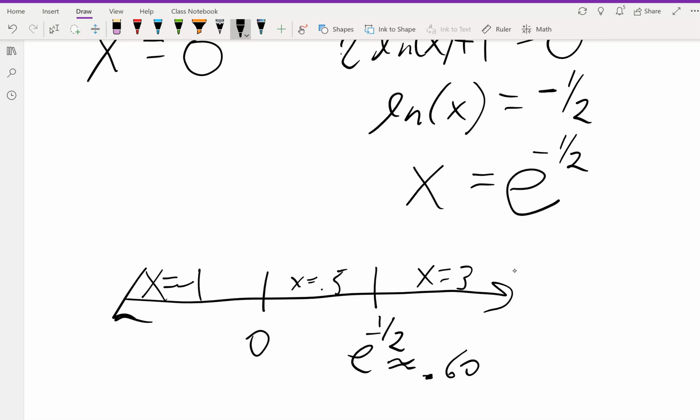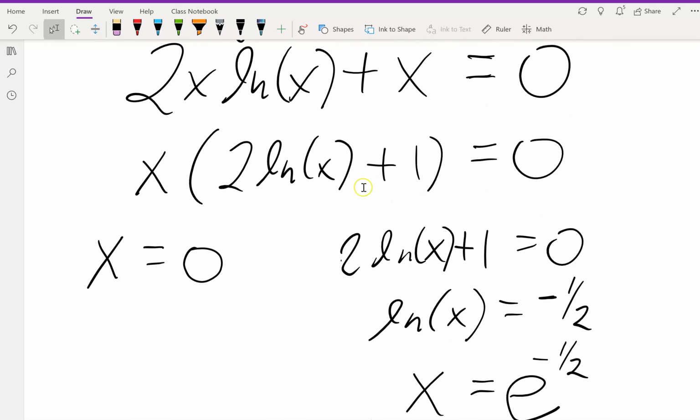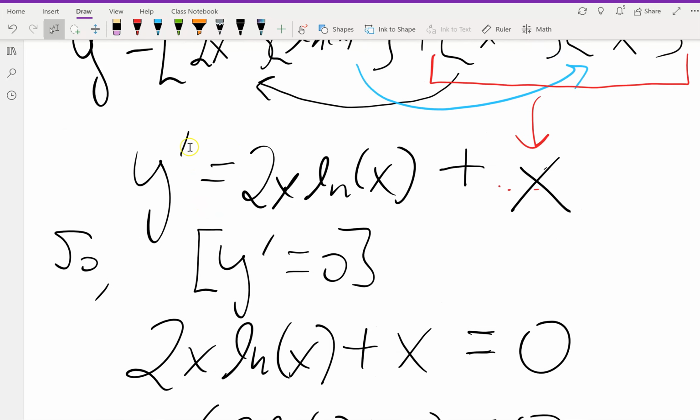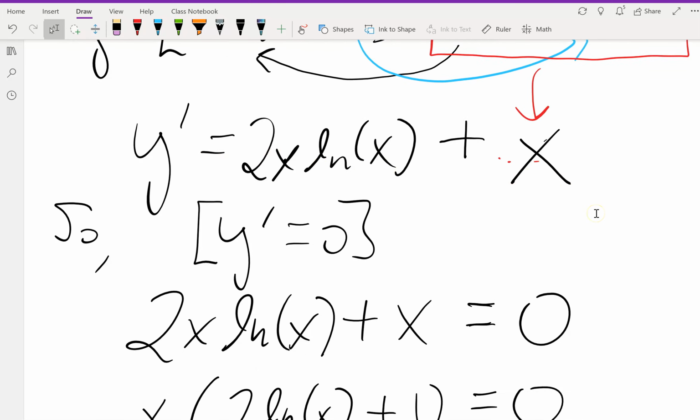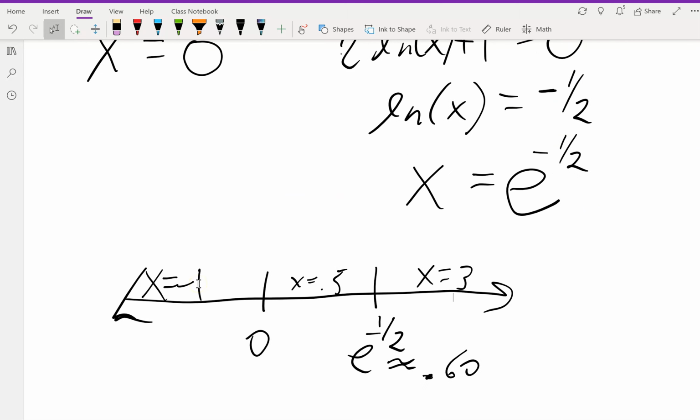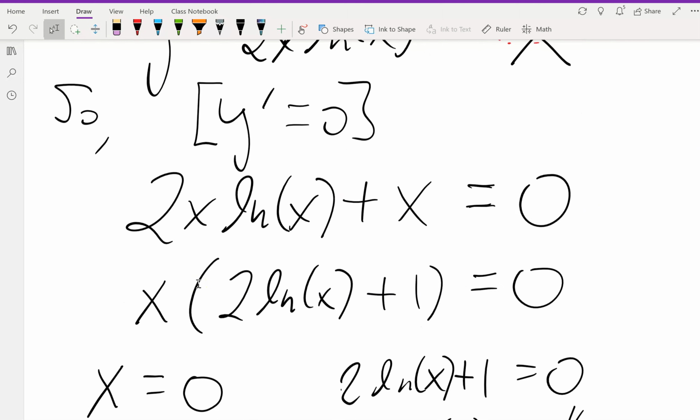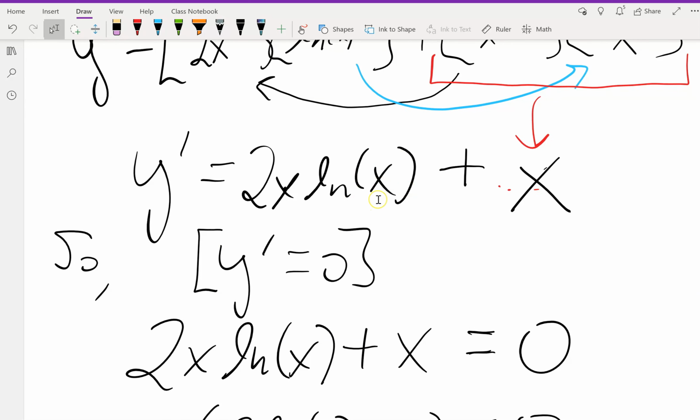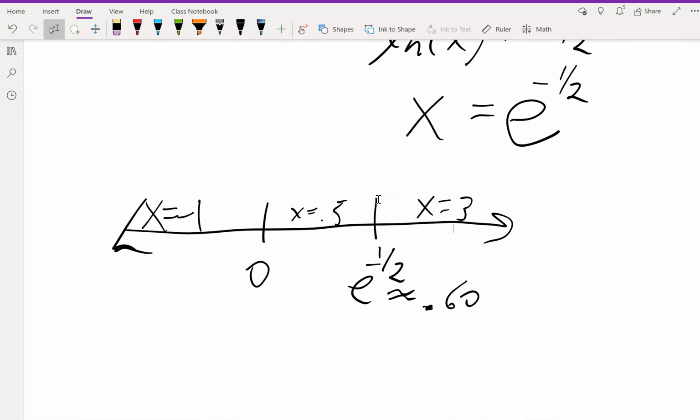Again, remember, you can pick randomly. And remember, we plug that into the derivative. All those values will be plugged into the derivative, 2x ln of x plus x. So if I plug in a negative 1, well, here's the thing. The natural log function is not defined for numbers before 0. So we have a natural cutoff phenomenon here. Anything before 0 does not exist in the natural log, okay? The natural log actually doesn't even exist at 0. The natural log of 0 does not exist. The natural log only exists for positive numbers. So I automatically have a natural bound.